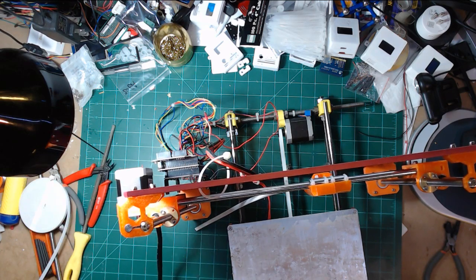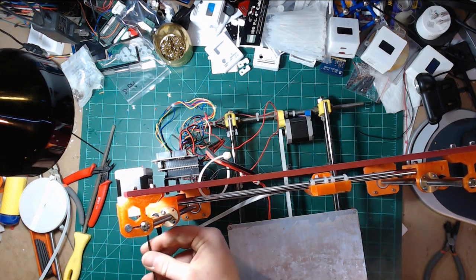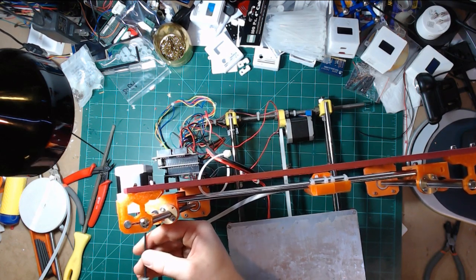Okay, and I need to find the other screw that I just dropped. There it is. Okay. Okay, here you go.